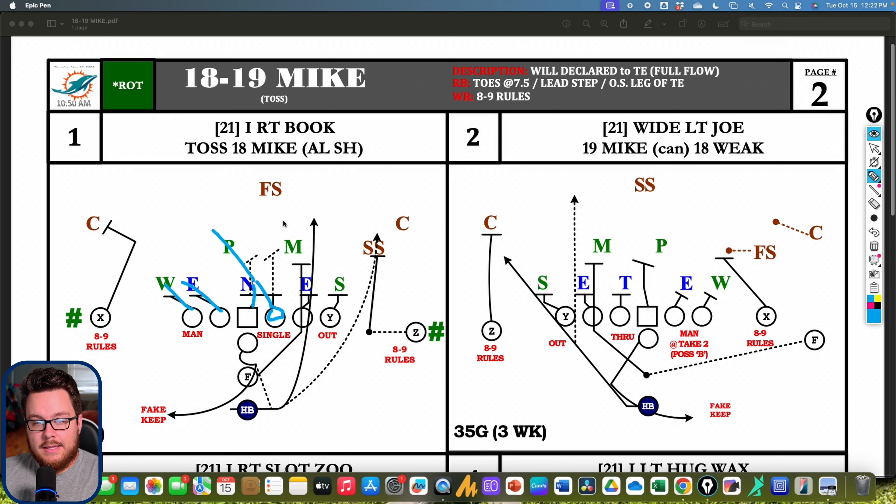Against an even front, we have a combination — I want my guard getting thick on the one or two eye to seal in the front. With a 5-technique, we're focused on getting the tackle and tight end out. Here is your lane: the front has been stretched, this side has been walled in, and the running back should hit right through the B gap behind the fullback's ISO block on the Mike. When it hits, it is a very nice play.